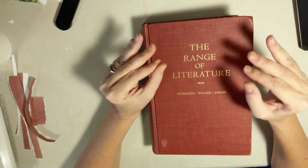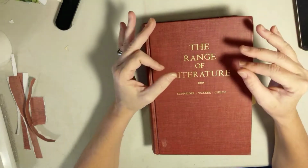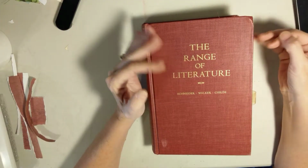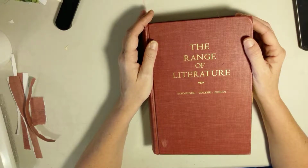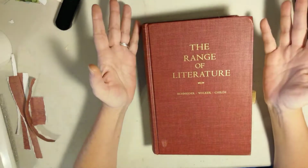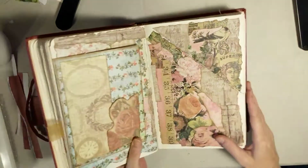And so I'll be doing a spread for them today, but I'm also going to show you really quick what I completed last night. I wasn't feeling very well yesterday, so I fell asleep on the couch and I took a nap. And when I got up, I was ready to craft. So maybe that's all we need is just a little nap time, right? Okay, so anyways, let's go where we left off.